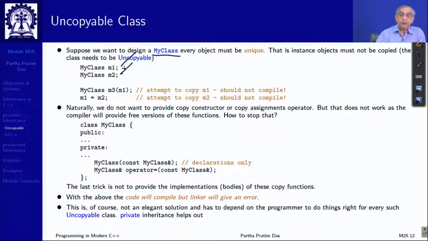I can create objects of my class. So, these are different unique dresses in the boutique collection of, say, Swattapal. Right. Now, given the class, we know that I can make a copy of M1 into M3 using the copy constructor. This is, if I write a class, that is always possible.